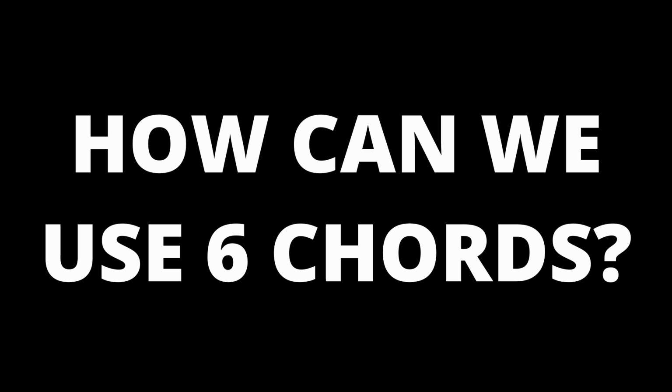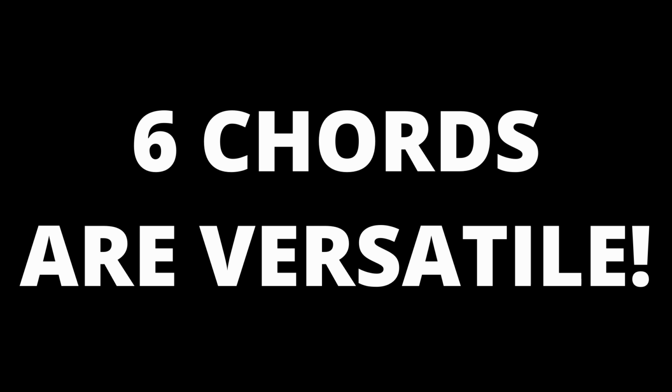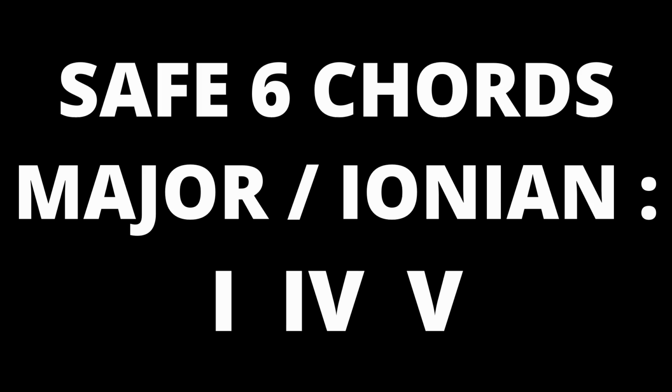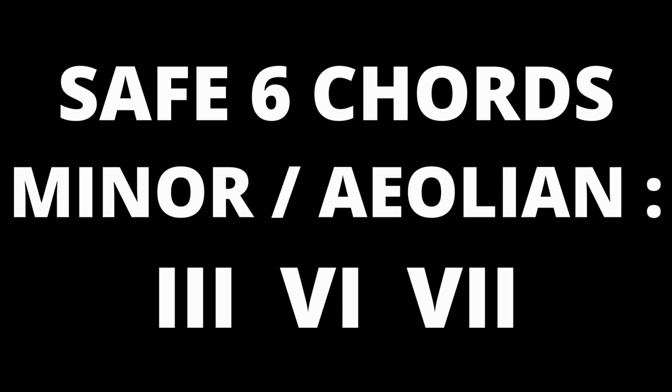How can we use the major sixth chords? Despite not being as widely used as 7th chords, major sixth chords are actually quite versatile. Generally speaking, you can replace any major triad in your chord progressions with major sixth chords. For example, in a major/Ionian key, chords 1, 4, and 5 can become major sixth chords without using notes from outside of the scale. In minor/Aeolian, this would be chords 3, 6, and 7.